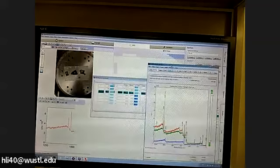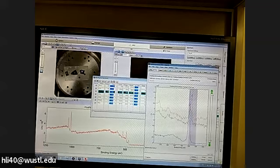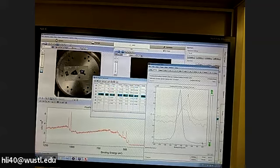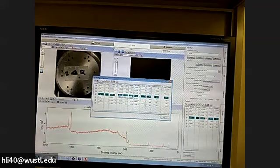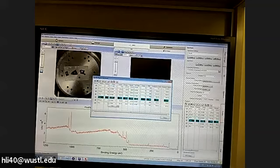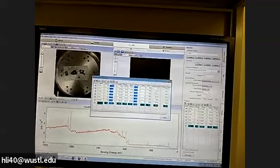How about the other elements? Oxygen is here. Maybe 520 to 540 will be good. Okay, silicon and oxygen, we need to put 33 there too. Silicon is not that critical an element, so we put 20 there. Iron, put 30 there. Nitrogen, 30 there.